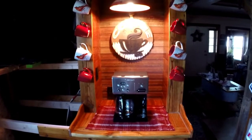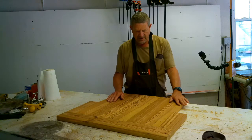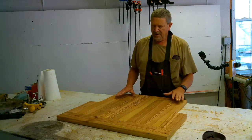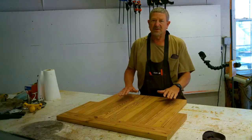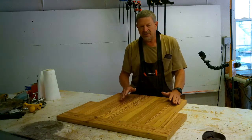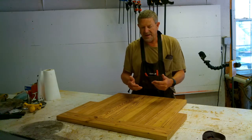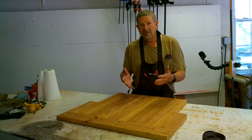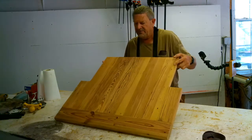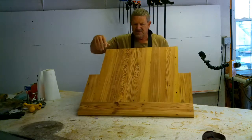So let's go out in the shop and let's build this. What I'm going to work on for a little while here is the countertop for the coffee bar. It's already made. If you've seen how I made the dining room table, any furniture, this is done the same way. It's pocket screws on the back, glue, and so this is planed off. It's 1.25 inches thick. Of course, this is the front edge.